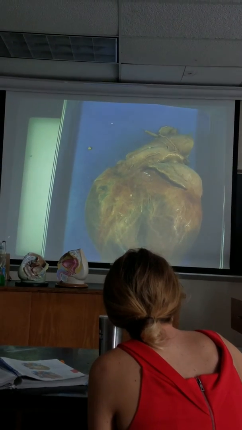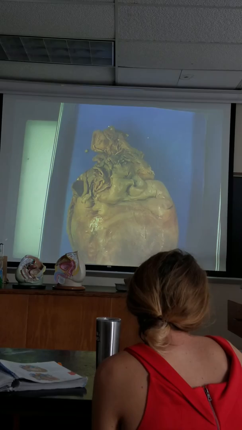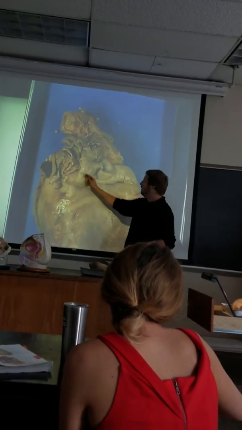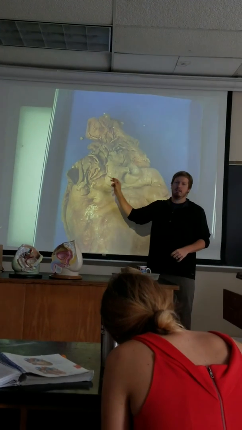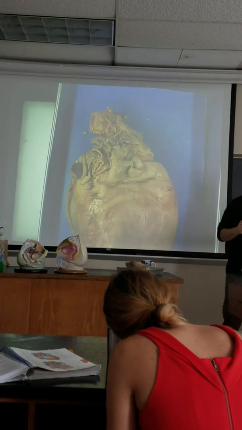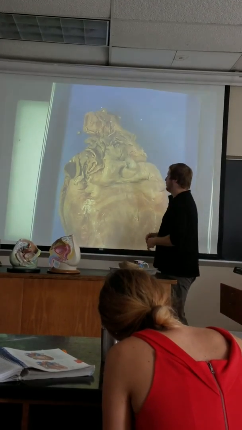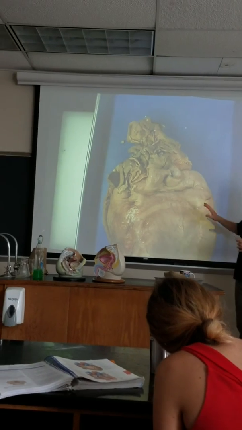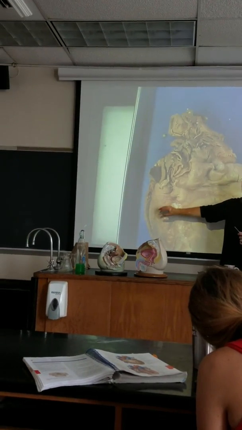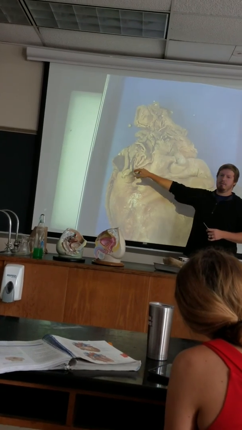And then when blood comes back from the lungs, it goes through the pulmonary veins on the back of the heart right here. All right, and does anyone know where these empty into? So this is where you have to start keeping the front and the back of the heart straight. All right, so we're looking at what side of the heart? The back? The back, all right, so this should be the right, this should be the left side of the heart. So where do you think blood that's going in through these pulmonary veins is emptying into?